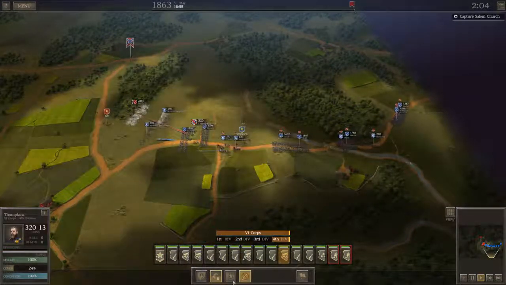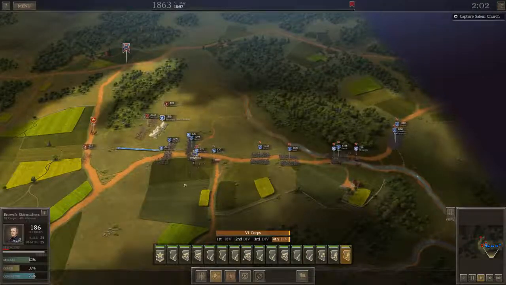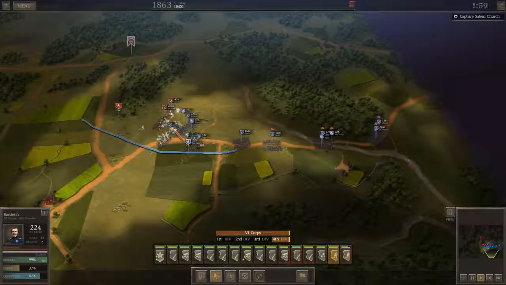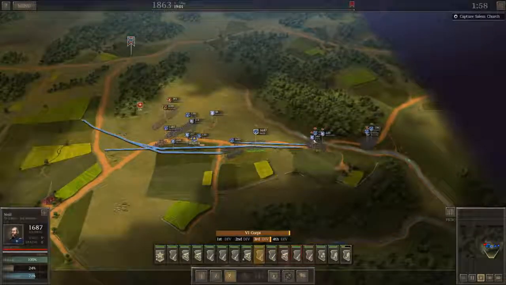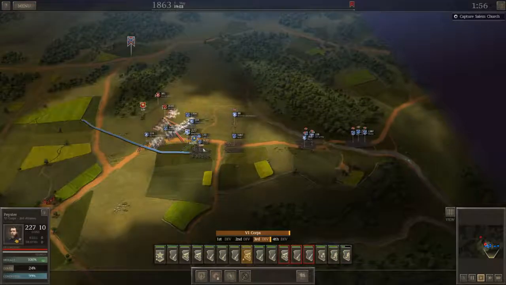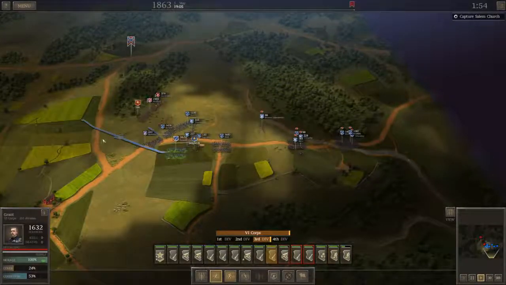Excited. Okay. All right, come on. Let's go. Get over here. Fall back. Halt. Quickly. Halt. Let's go. Keep moving. Gotta keep moving. Destroy these guys. Come on. Go here. Let's move.